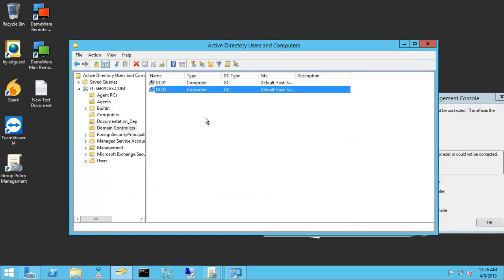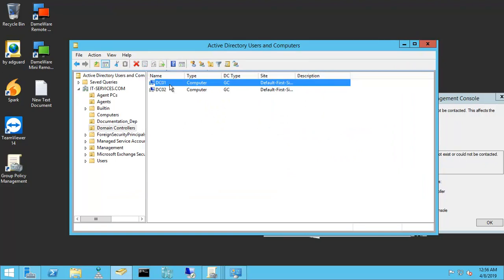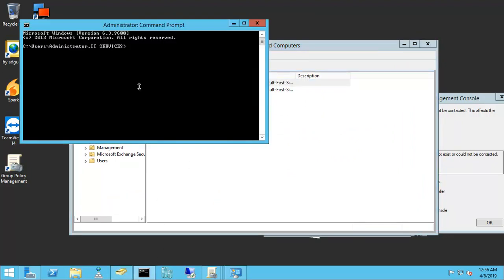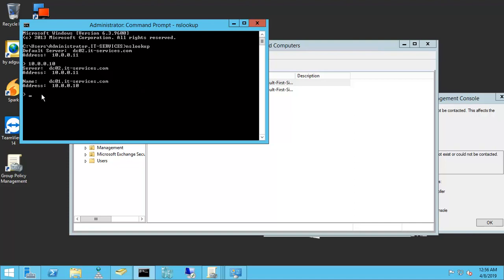Okay, that means the other one has failed now. If we do nslookup from here, it's going to DC02, and it says dc01.it-services.com, meaning this is not working now.